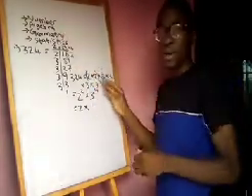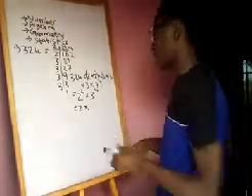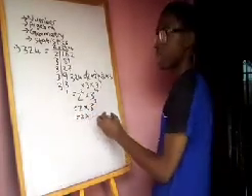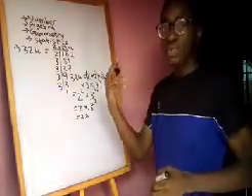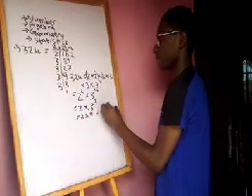So 3 raised by 4. When I divide that power, the power is 4, right? When I divide that 4 by 2, I get 2. So that's 3 raised by 2. That would be 2 times 3 raised by 2. 3 raised by 2 is 3 times 3. So the power means in 2 places. 3 raised by 2 means 3 in 2 places. 3 times 3 is 9. So 2 times 9 is 18.